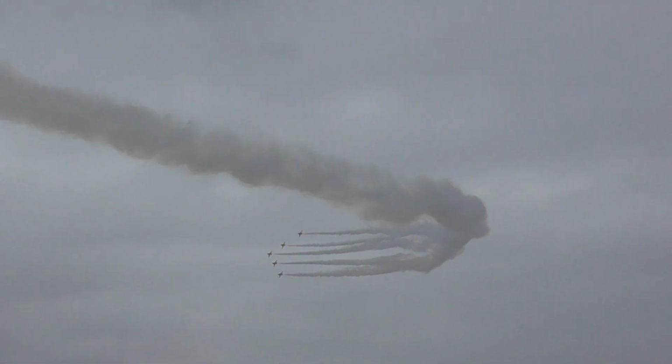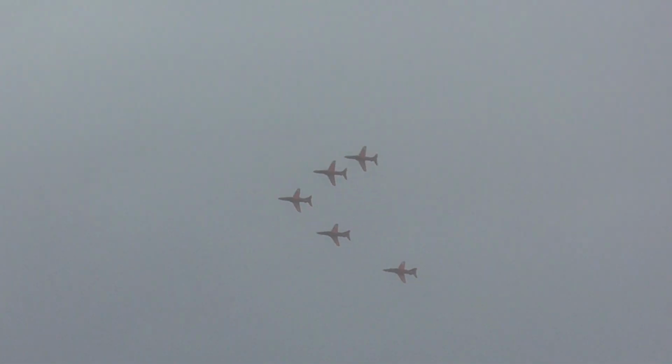Normally we fly our formations with the odd-numbered pilots on the left, the even-numbered pilots on the right. But in this shape it's the other way round. We've got Reds 2 and 4 on the left, Reds 3 and 5 on the right. But they're about to switch back to their normal sides by doing this slalom. And now, back in their comfort zones, Reds 2 and 4 on the right, Reds 3 and 5 on the left, in battle formation, lining up.